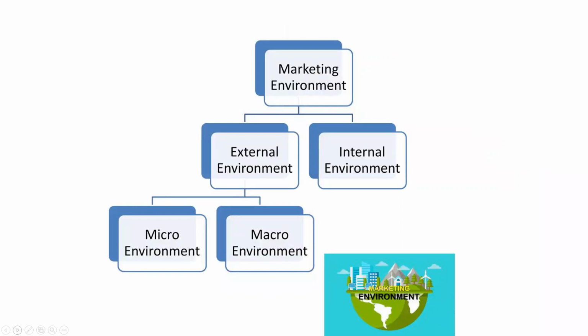So as mentioned, marketing environment can be divided into external and internal, micro and macro. The external environment focuses on micro, also referred to as task environment. It is company specific, but it is external. It consists of factors engaged in producing, distributing, and promoting the offering. Macro, or the broad environment, includes larger societal forces which affect society as a whole. It is made up of six components: demographic, economic, physical, technological, political, legal, social, cultural, and also natural environment.